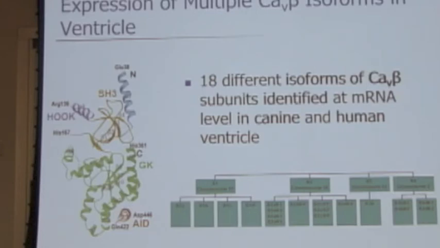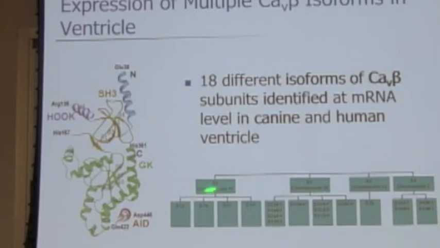The calcium channel beta subunit has been relatively well studied. There's a crystal structure. Several groups have provided crystal structures for different beta subunits, and basically it falls into the MAGUK family. It's got a guanylate kinase-like domain as well as an SH3 domain, and then this less structured hook domain in between. There are 4 beta subunit genes present in the human genome, mouse, and other mammalian genomes to a large extent, beta 1, 2, 3, and 4.